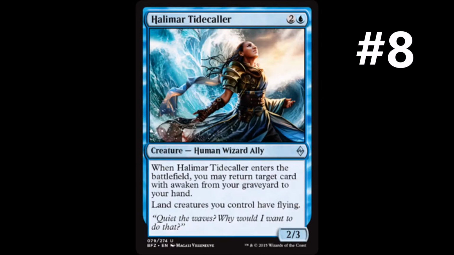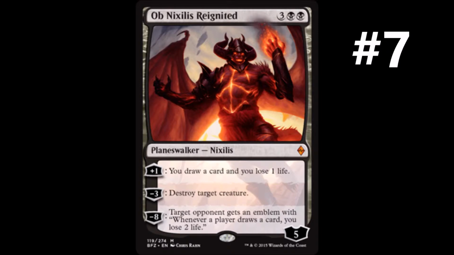At number 8, we have an uncommon, Halimar Tidecaller. 1 blue, 2 others for a 2/3 when it enters the battlefield. You can just take any of those cards in your graveyard with Awaken, put them in your hand, and all the lands that you've awoken, or basically all land creatures, your man lands count as well, they all have flying. So if you're doing an Awaken thing, like a lot of Planar Outbursts, or I can't remember the blue counterspell's name at the moment, but that spell, or the new Hero's Downfall, or any of the thousands of other spells with Awaken, this gets them back. So you can use your 4 counterspells 8 times, theoretically. Just so good.